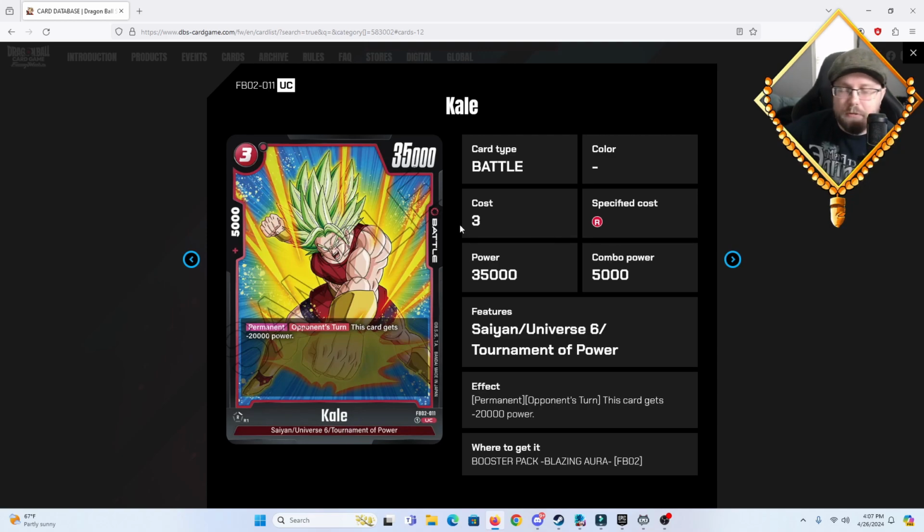But in a dire situation where you might need to remove something strong off the board early, Hail is actually a pretty good option. So I think there's some use with her.